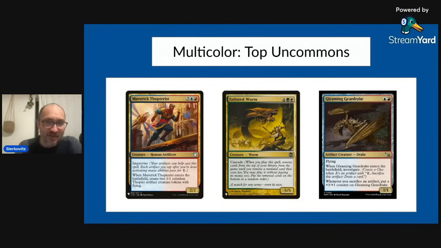Top uncommons in multicolor, and here we have an interesting one because two of the top three uncommons are cards from the list, actually. In Maverick Thopterist, the best uncommon, or at least one of the best uncommons in the whole set, 3 blue-red for a 2/2, which doesn't sound like a lot, but it does have improvise, so you can tap artifacts to help pay the cost of this thing. And when it enters the battlefield, create 2 1/1 colorless Thopter artifact creature tokens with flying. So, you know, even if you have like one Clue lying around, you can tap that Clue. It costs 4 mana. You get across 3 bodies, 4 power, 4 toughness, and 2 of this power is actually evasive with flying.